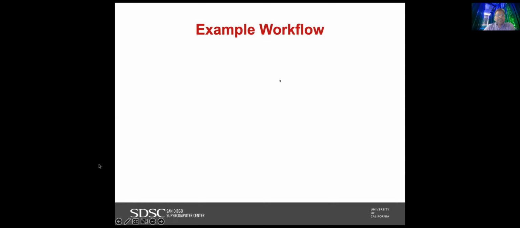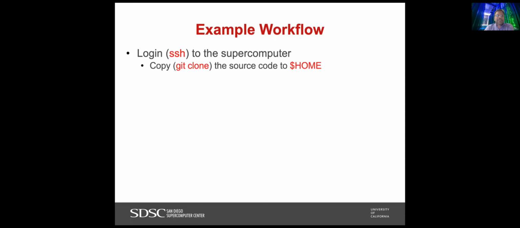So it's starting off with the example workflow of what typical users do, right? I mean, you log into the supercomputer, you might get your source code in your home directory.